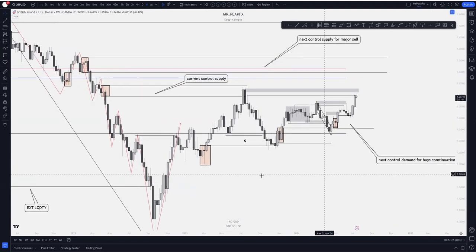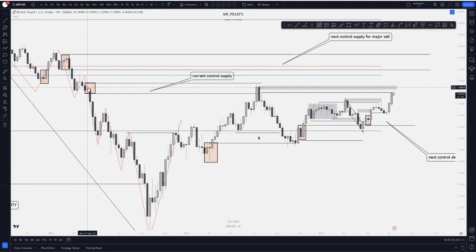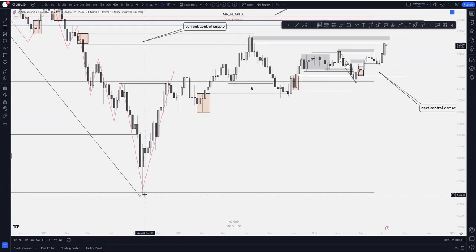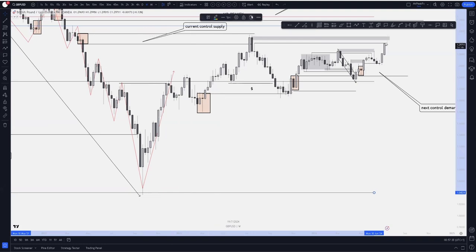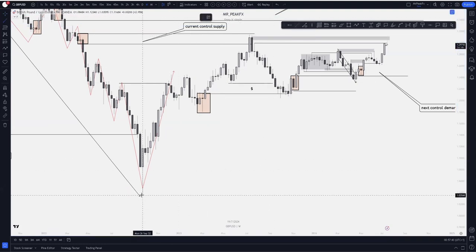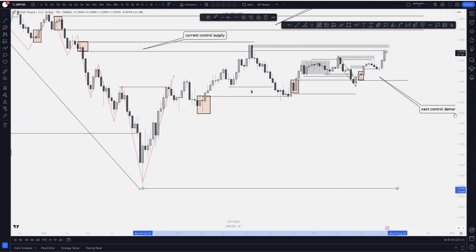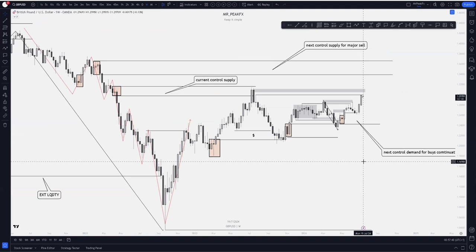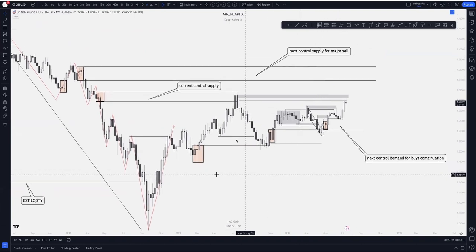So I highlighted this control supply here as the first major area where we might witness a major pullback, right? Or maybe the start of the sell that we now go and take out this new external liquidity. Okay. So of course, you have to be reactive to the market, right? Even if you have some zones that you have marked, it doesn't mean that you shouldn't trade with your senses. You just have to react to the market, all right? So I was expecting a major sell from here, or price could use it as retracement.